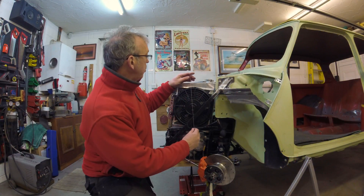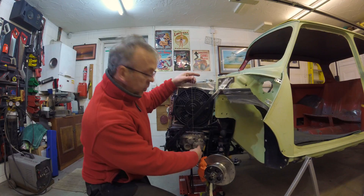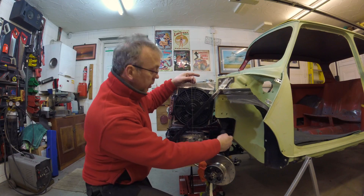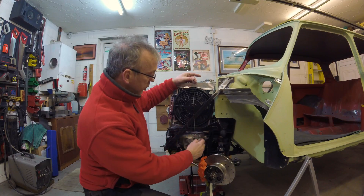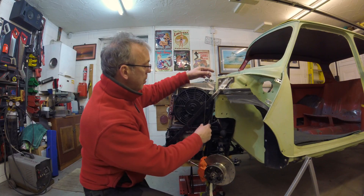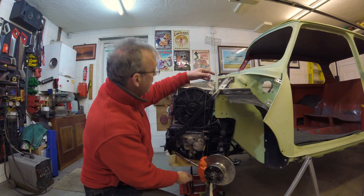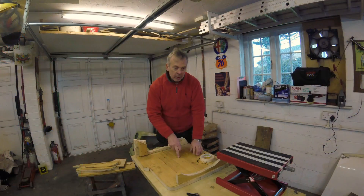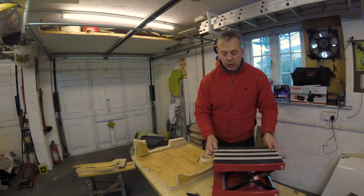On the side elevation, I've got the plumb line pretty well in line with the centre line of the engine. You can see roughly the centre line of the gearbox, and we've also got the weight of the differential behind the gearbox and a bit more subframe behind that. I'll take a rough estimate and say the centre of gravity is probably about 2 to 3 inches — about 75mm — rearward of the centre line of the engine. Where the plumb line drops down, I'll describe a little mark on the piece of wood. I then need to drill some holes in this piece of wood to attach it to the scissor lift.